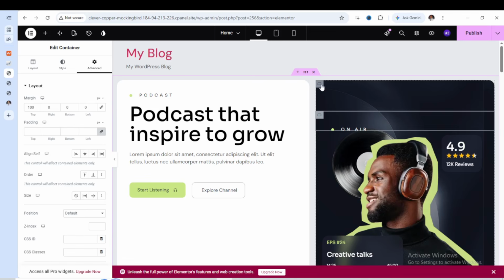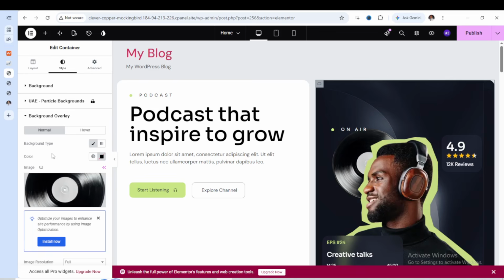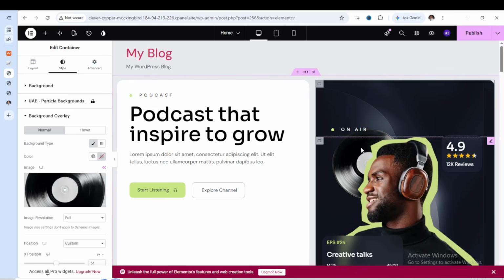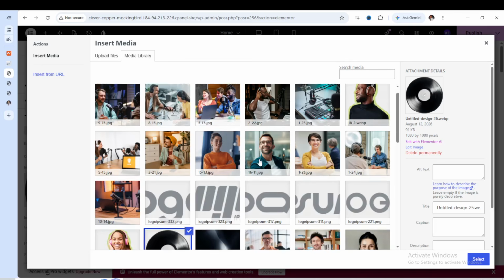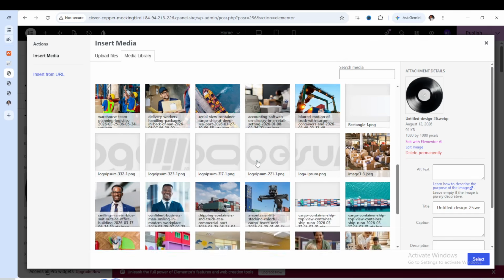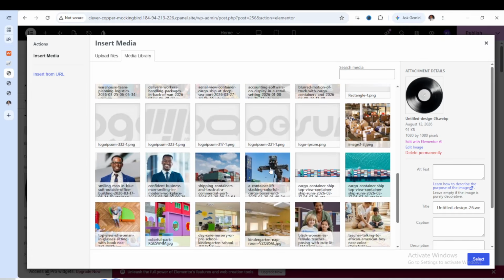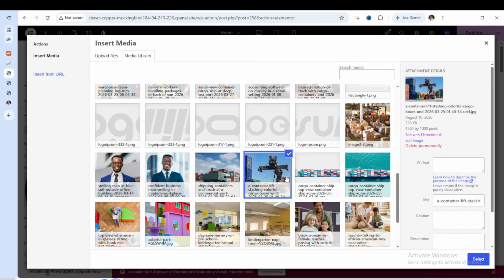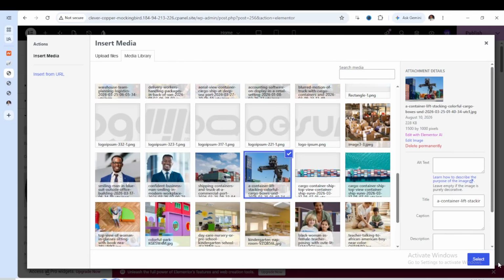So once we draw it down, then that is this particular one. So then we click on another box. You can see now this particular box, come to style, come to overlay, background overlay. That is this particular image behind. So let's choose another image to replace. I'm trying to show you the layers, so let me choose another image to replace that. So I will choose this image. No, this is not good, but regardless, let's just select it and see what will happen.